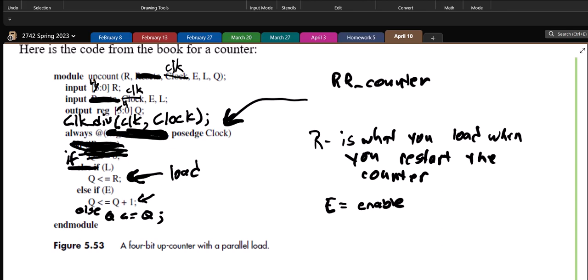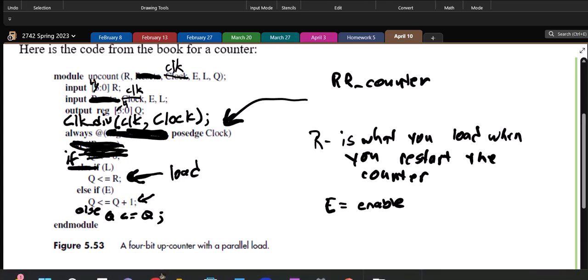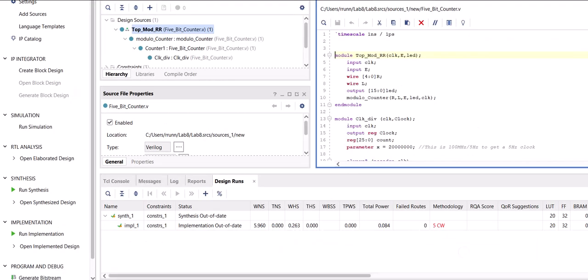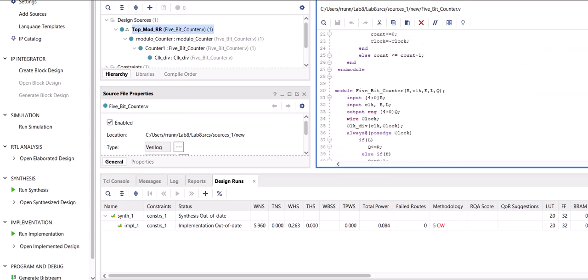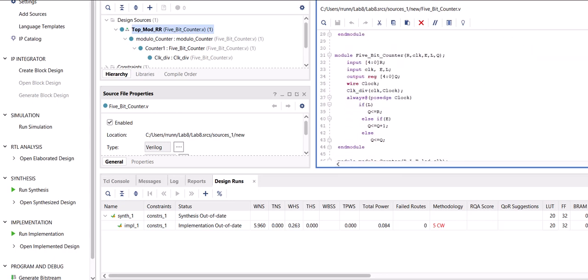And I probably need a wire. Let's see. Yeah, wire.